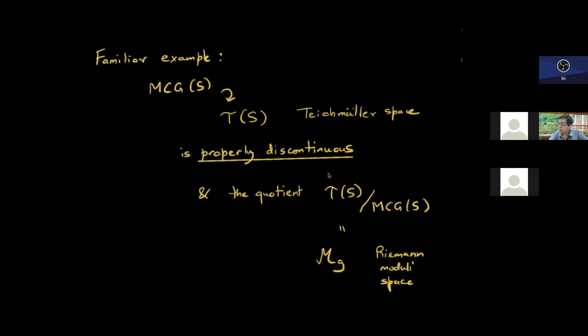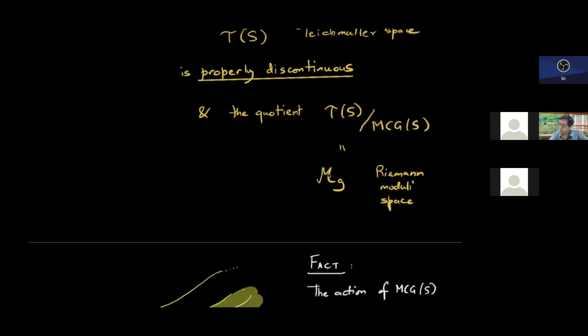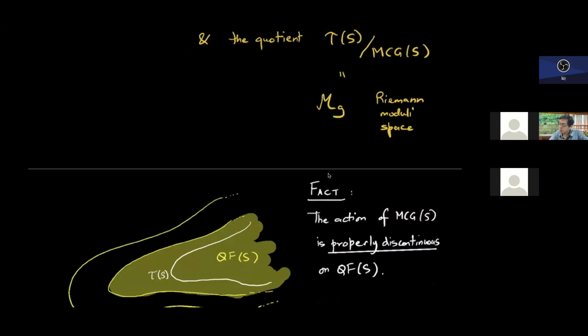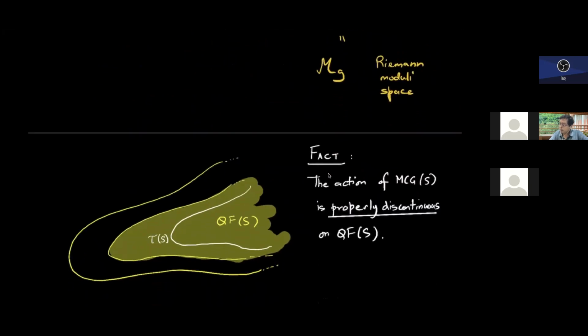It's the moduli space of Riemann surfaces. Okay, so M_g, where g is the genus of S. All right, so this is the PSL2R discrete faithful representation to PSL2R, and it turns out in PSL2C, the action of the mapping class group is also properly discontinuous on these quasi-Fuchsian guys. Okay, so this open set that is there is sort of perturbations in some sense of this Fuchsian locus that's sitting here, that's shown in white.